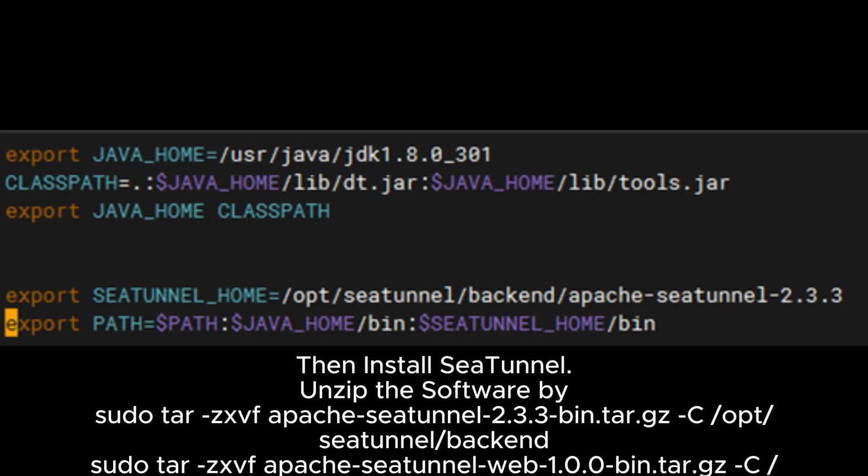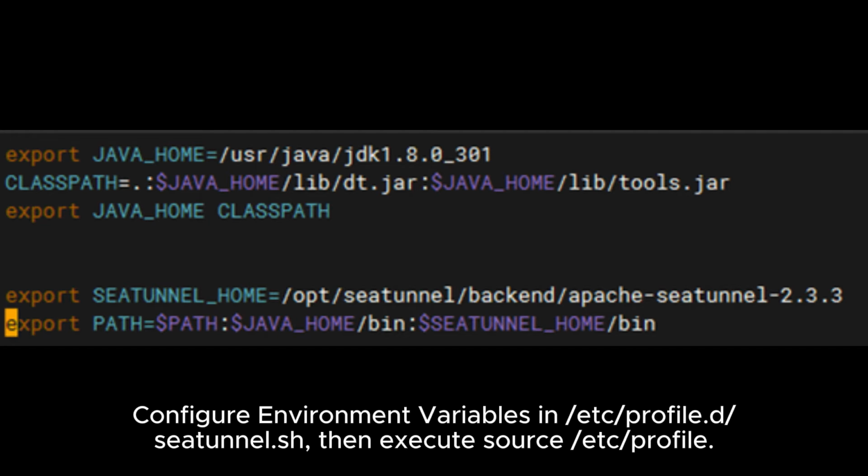Sudo tar zxvf apache-seatunnel-web-1.0.0-bin.tar.gz -C /opt/seatunnel/web/. Configure environment variables in /etc/profile.d/seatunnel.sh.